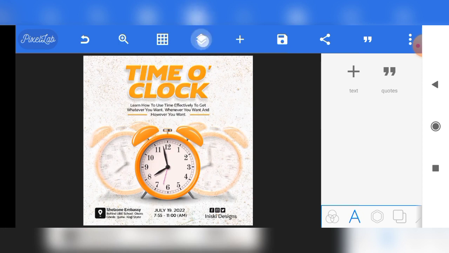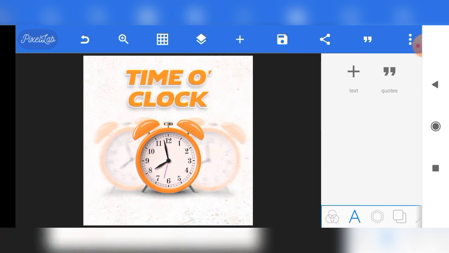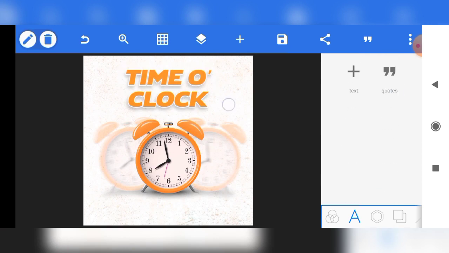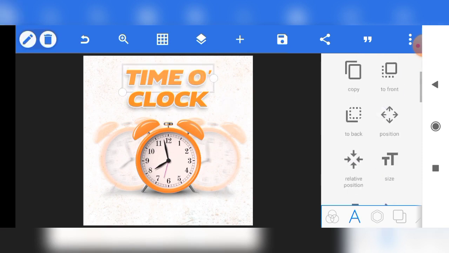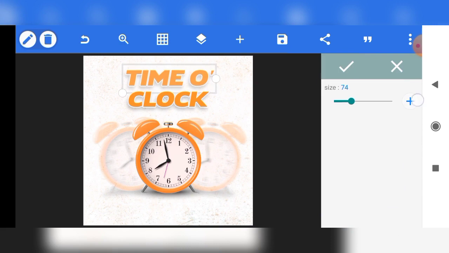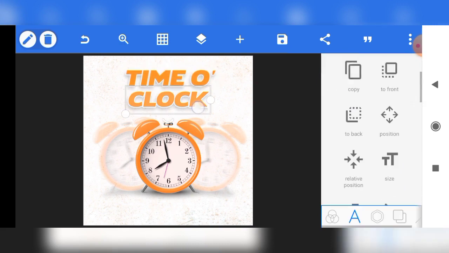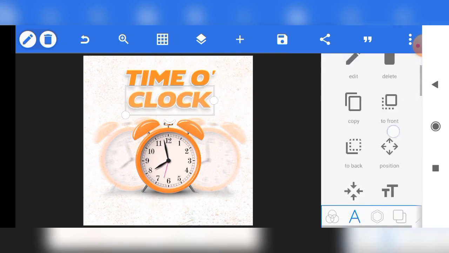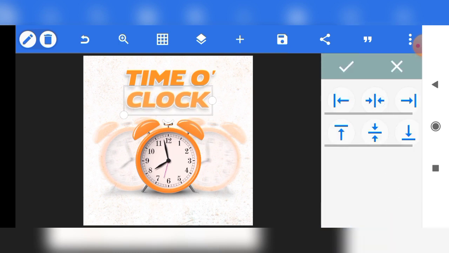Yeah, we are doing the right thing. Alright, so increase the size. Yeah, I feel we should still increase the size to 75. Yeah, let's leave it at 75.